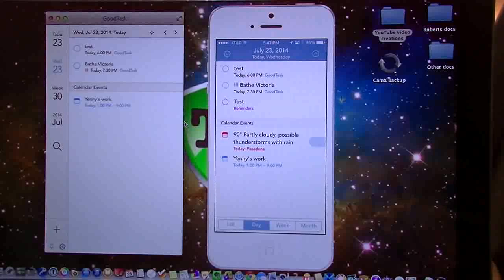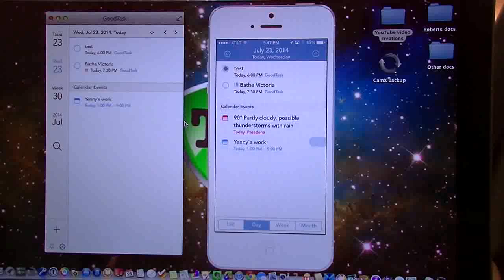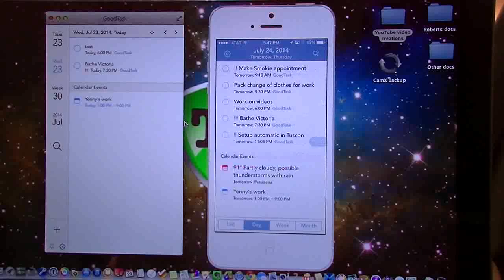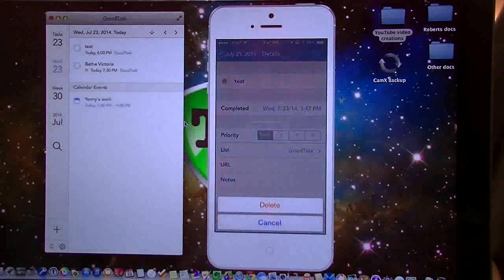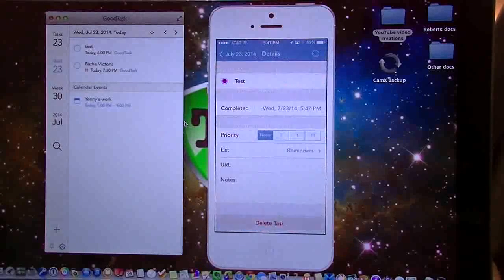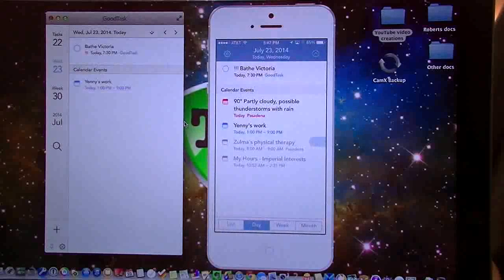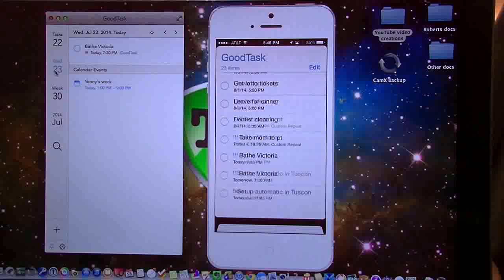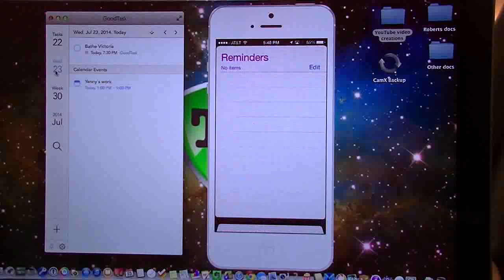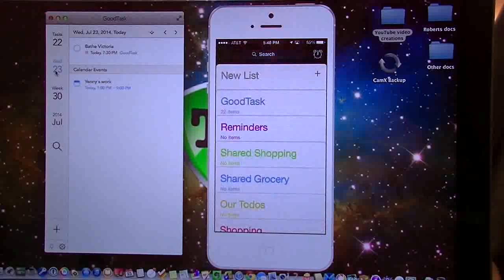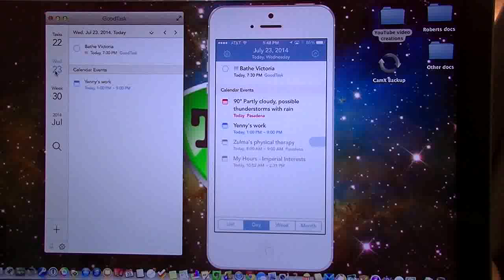And I noticed the same thing will happen if I check these two off, and let's say I delete them. So I tap on it, hit delete, tap on this one, hit delete. Okay. If I go into here, you'll notice how this one's already deleted. If I go now into my reminders, you notice that it disappears. So for some reason, when you check them off and when you remove them, it seems to work pretty fast. But when it comes to adding it and expecting it to show up, you have to do that little trick.